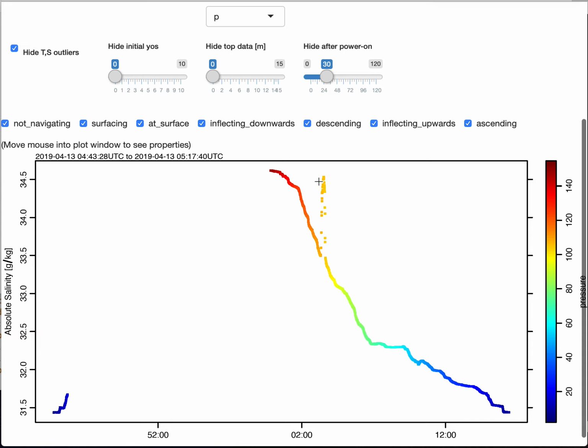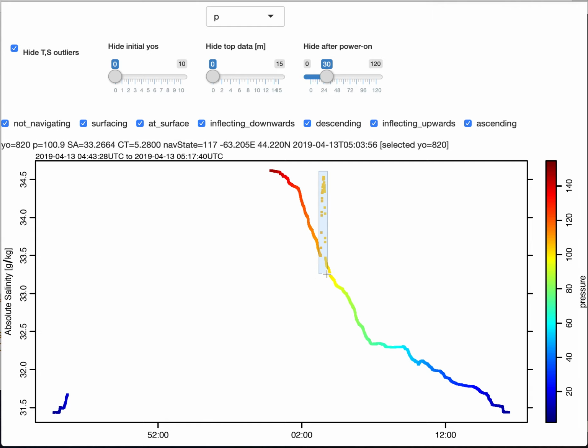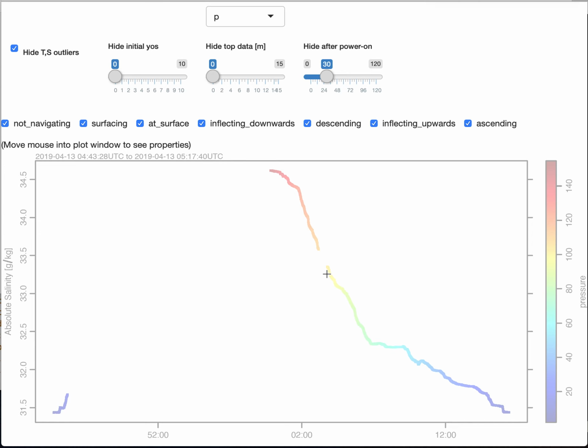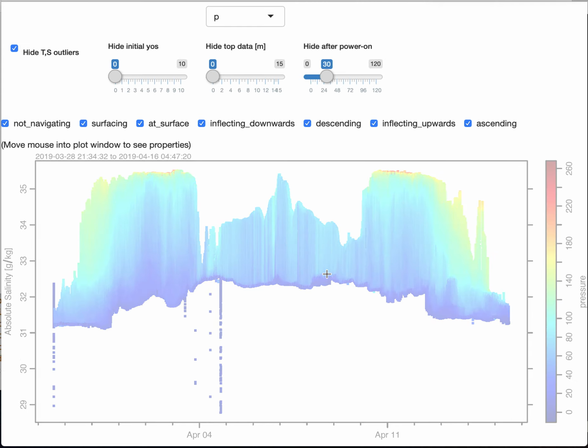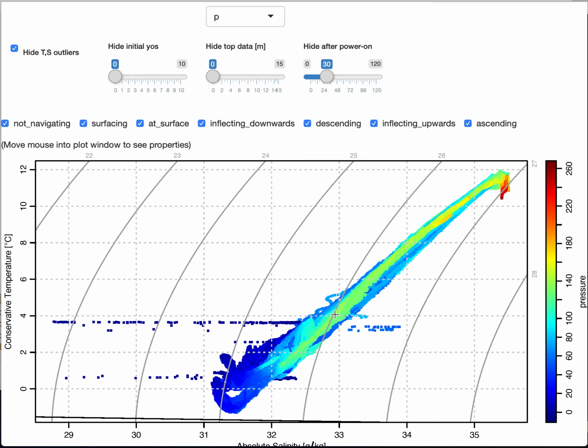Doesn't really matter. And you can see we have these spurious high salinities about which I was just speaking. I'm going to brush over them, make them go away. Okay, here's where the keyboard commands are helpful. I'm typing M for mission. We're going to get back the whole mission, and the graph type is still this salinity as a function of time. Now I'll type T for temperature salinity, which honestly is my preferred way of finding wild points because the covariation can be pretty helpful.